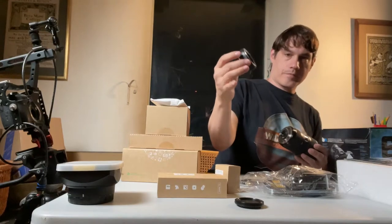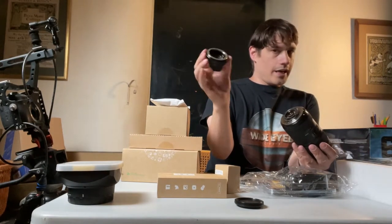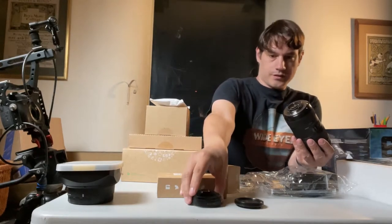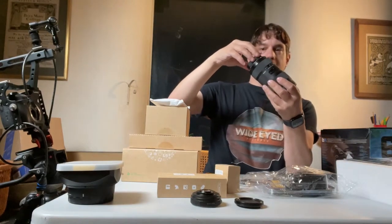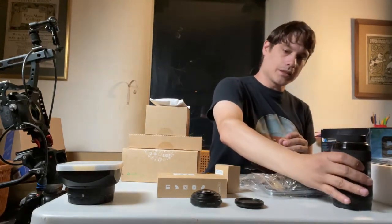There's the APS-C Nikon to the Micro Four Thirds adapter. And here's the Nikon lens. So I will cap this for now, because I plan to put this onto the Blackmagic. Oh, God.